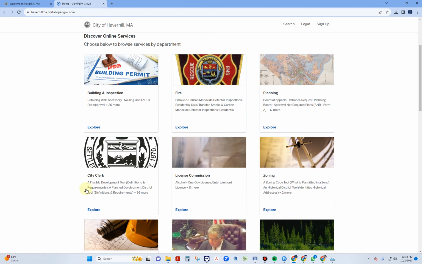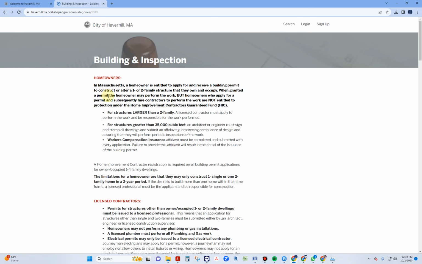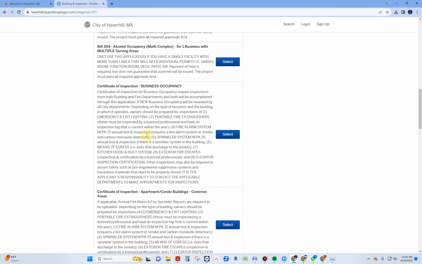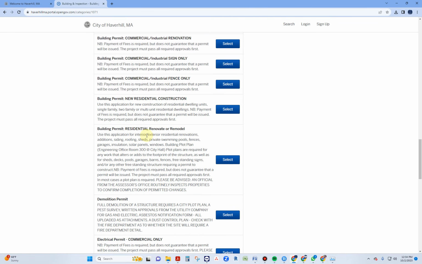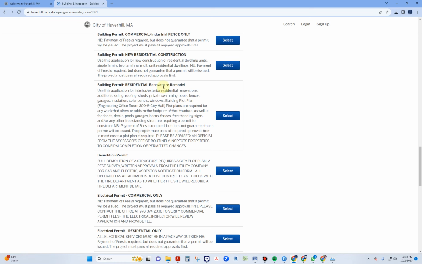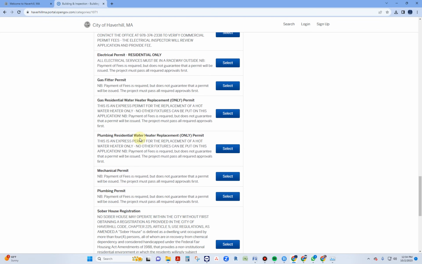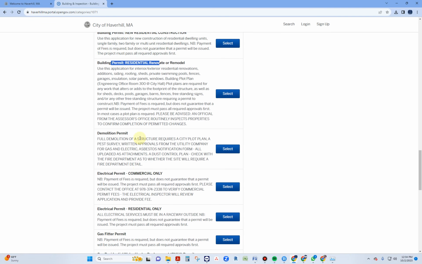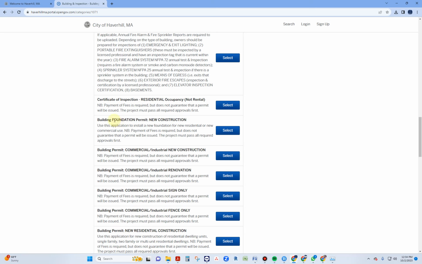All right, so you're gonna find the appropriate section by which you're gonna be working on. In this case, it's a building permit application. Within the building permit application, there are several options, as you see here. You have to pick the appropriate one. So if it is a residential or single family or two family, you could do the building permit for that. If it is a commercial, you're gonna have to find one, and we call it commercial when it is more than two families or any commercial space.